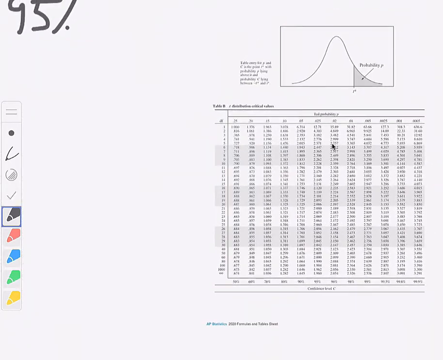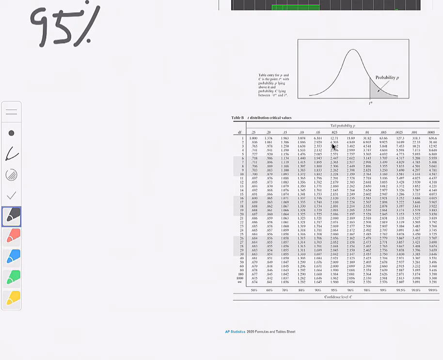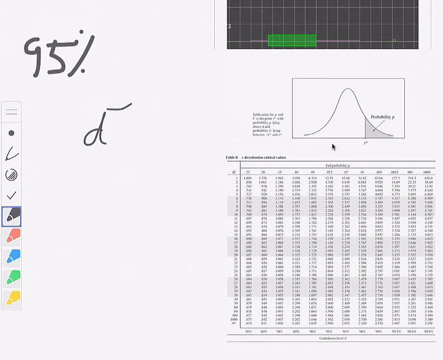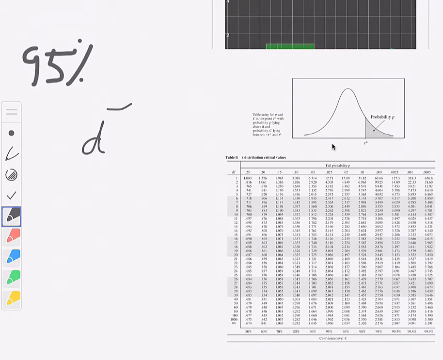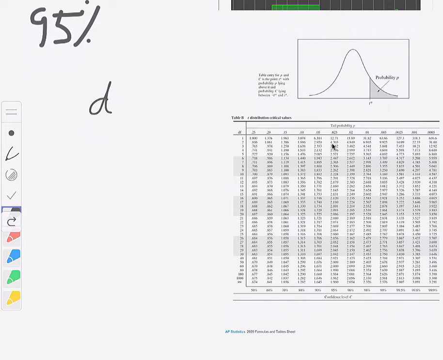In order to figure out which t-score I need, I also need to know the degrees of freedom. And remember the formula for the degrees of freedom is n minus 1. And there were 10 students in the sample, so my degrees of freedom would be 9.